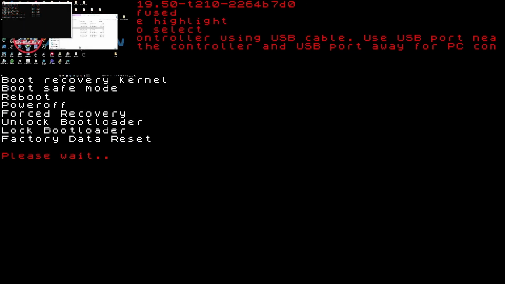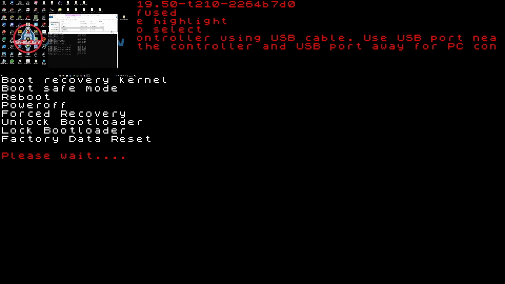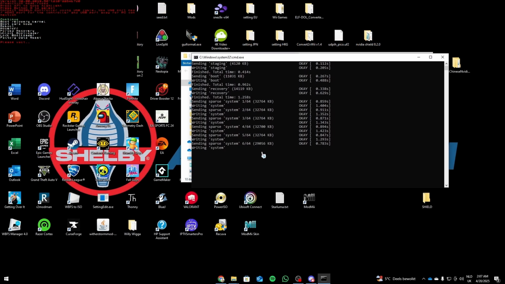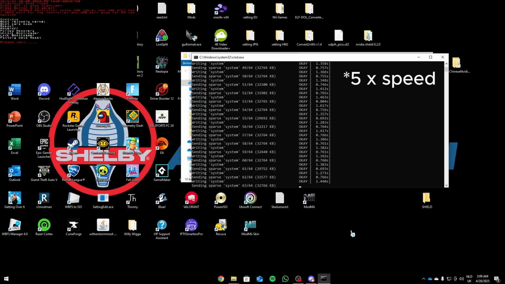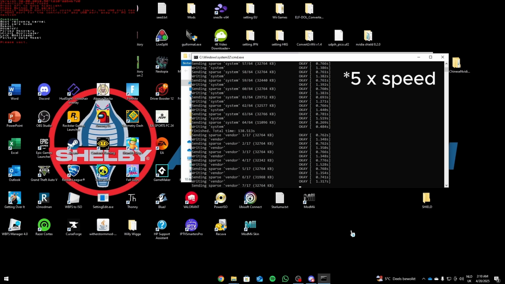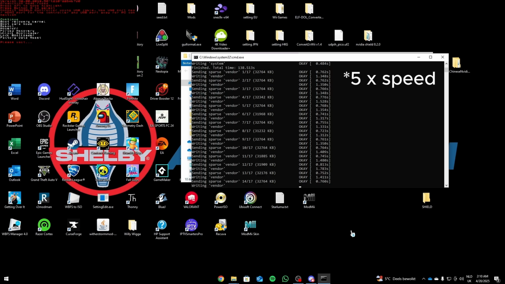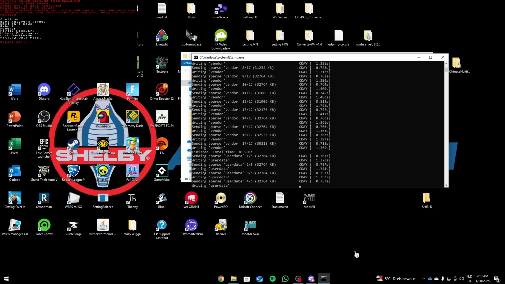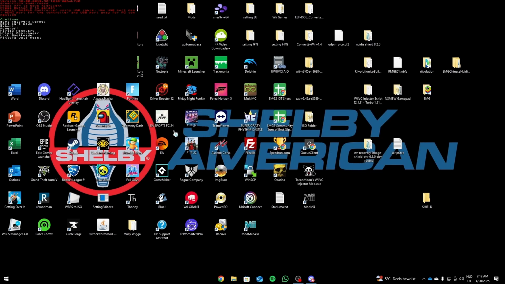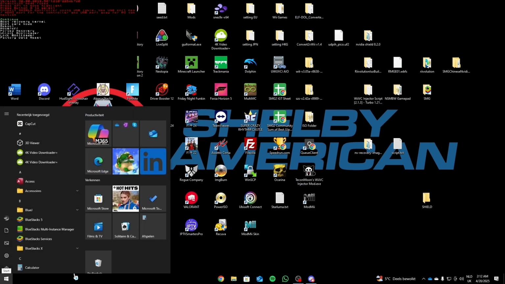It should look like this on your shield. And it should look like this on your PC, and just wait until everything is done. And if you can see now, the userdata is flashing and it should fill. So after that's done, just press enter. The pop-up that userdata.img isn't properly installed is good, and we need to do that multiple times.